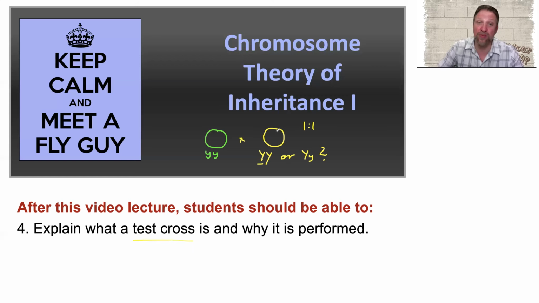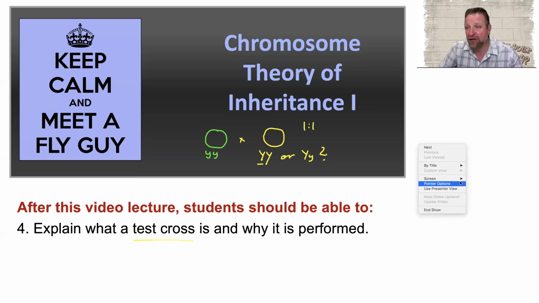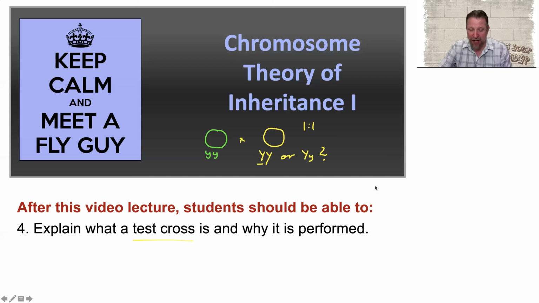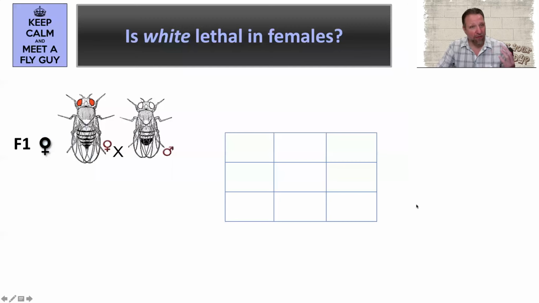And we do it because we don't know sometimes what the genotype of this individual is. And that's exactly what was used by Thomas Hunt Morgan. I'm going to give myself a pointer again. And so recall, please, that in his cross from last time, all the females had red eyes, right? And he said, I can explain that because all the females have received an X chromosome with the normal wild type allele on there, right?